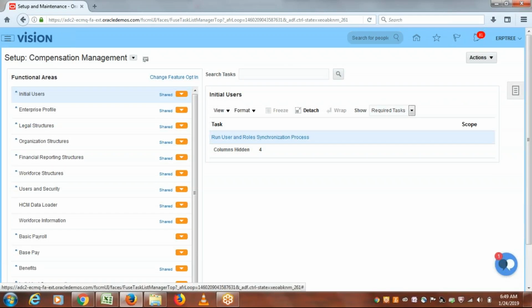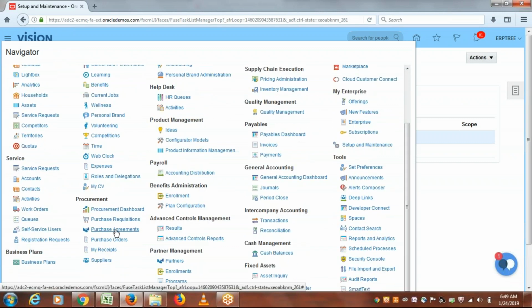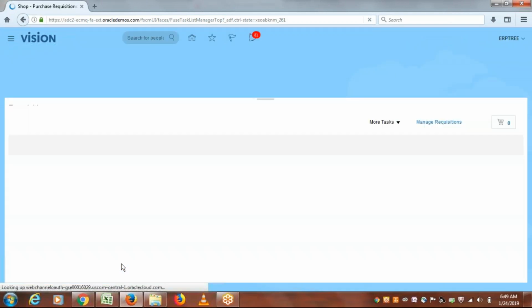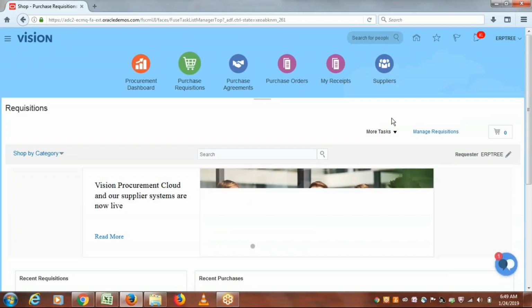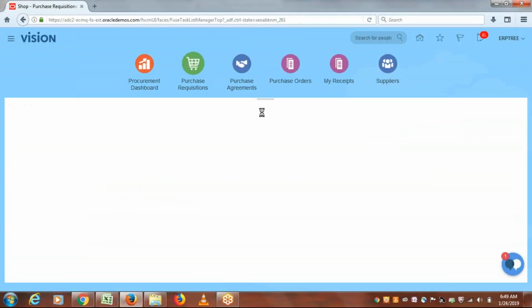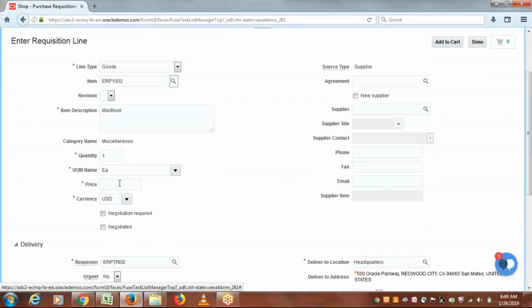Now create requisition. Purchase requisitions. Enter requisition line. There is no condition for amount, any amount you can enter.